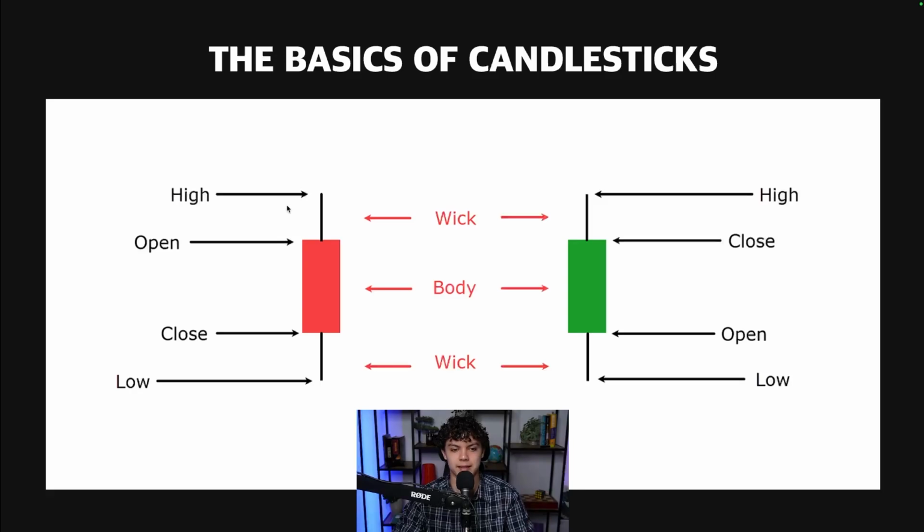And we have to understand that in a candlestick there's two parts. There's the wick, which is the small part of the candle, and there's the body of the candle, which is literally the candle, okay? So the wick is literally telling us where the candle was. This is the highest point where the bearish candle was, and this is the lowest point where the bearish candle was. And this is where it actually opened, and this is where it closed.